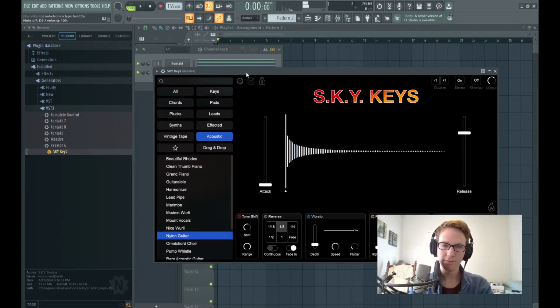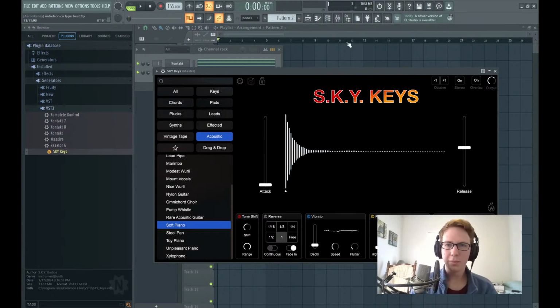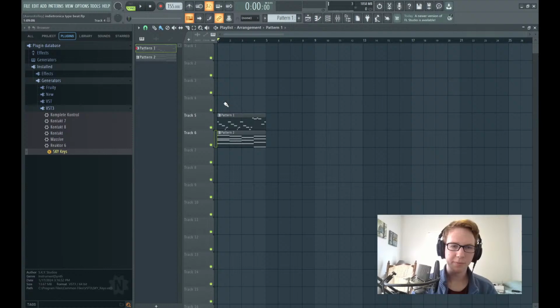I used that before. Or maybe it was that one. Octave down. So how does that sound when I'm using this synth is my question.